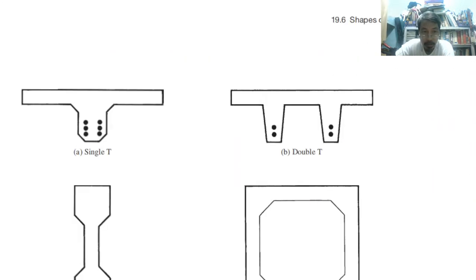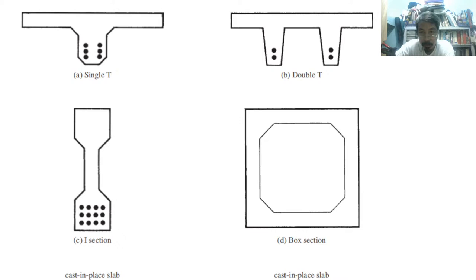So these are the common types of shapes. A single T: we have the tendons here. The center, the centroid of the steel bars, is the center, and then we determine the neutral axis. The distance from the neutral axis to the center is our e. Then we have double T: a T and another T side by side with each other. This is what we call double T.